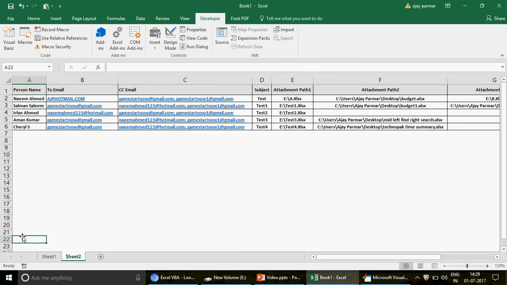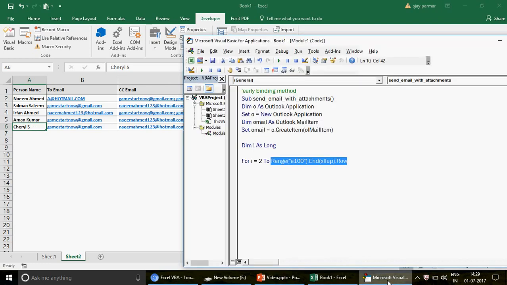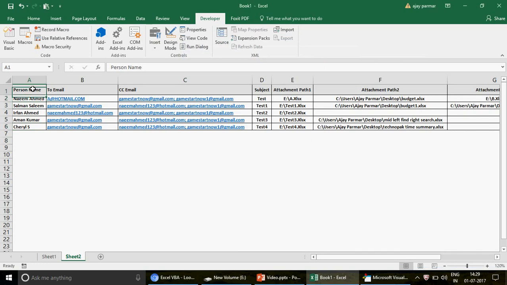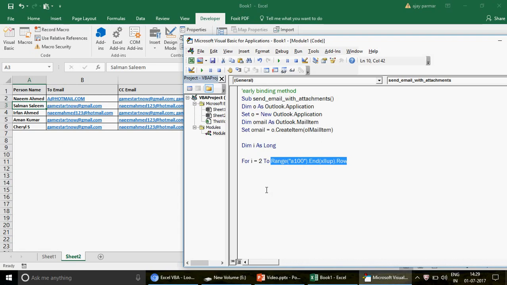Imagine this is the 100 cell. It uses the Control Up Arrow, so obviously you will be on the last row. This tells you how many times you need to run the loop. And I'm starting from 2 because I'm going to start from here, not from here. So it will run like this: 2, 3, 4, 5, 6. That's it. All right. Now, what is the next thing? I have to write Next, because that's a For Next loop.